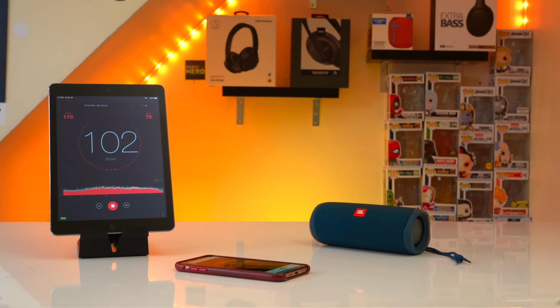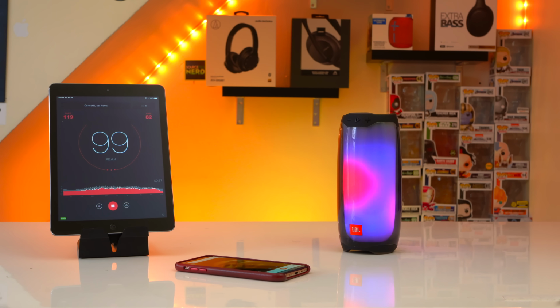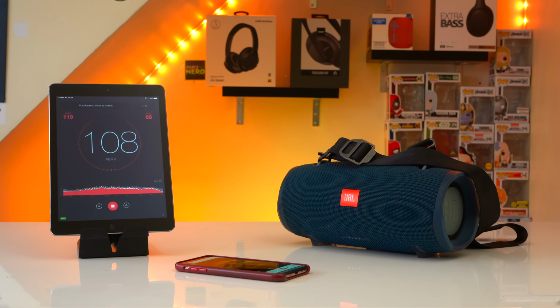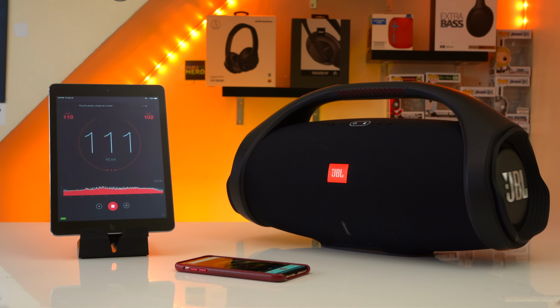But unfortunately, none of JBL's speakers have an adjustable EQ. So if you want something with a neutral sound signature or something with a warmer sound signature, you're going to have to look elsewhere. And personally, I think it's time JBL added an adjustable EQ to their speakers, because like I've said in past videos, I think the Boombox 2 sounds way too bright at higher volumes. But that's not the case with all of these other speakers here. Now, like I mentioned earlier, the larger the speaker, the louder and more bass it's going to have.